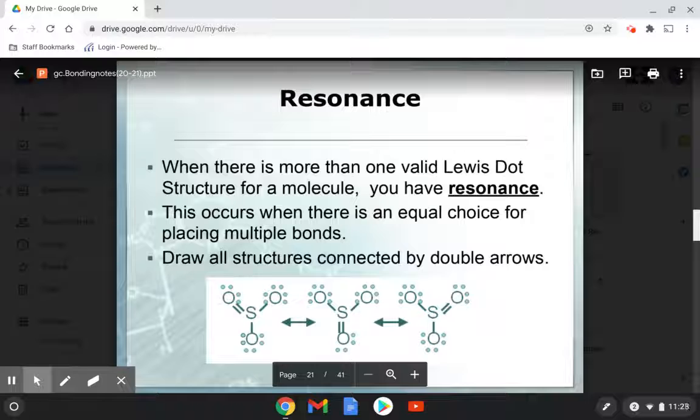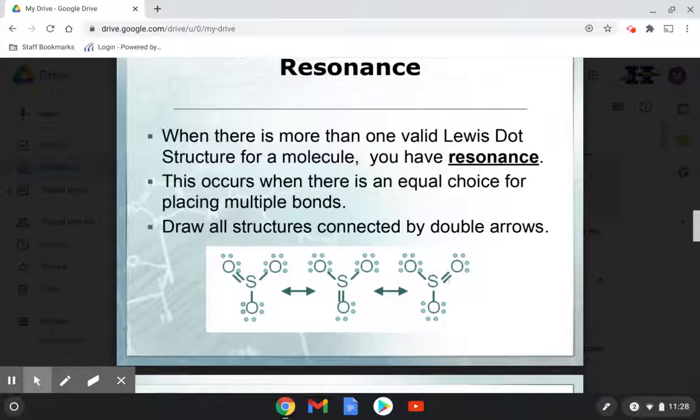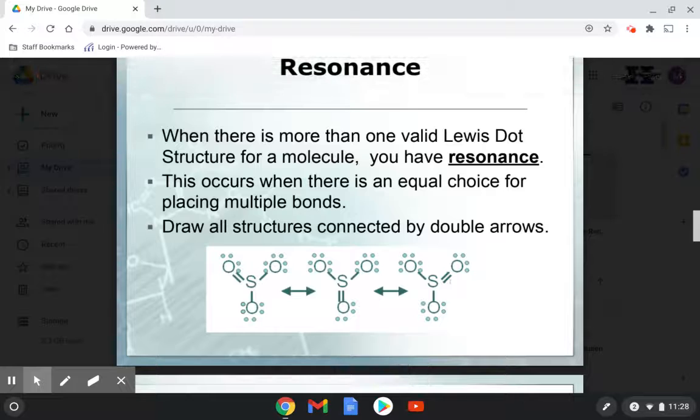And so if we look at here, we see that there are two single bonds between the sulfur and the oxygen atom, but there is also a double bond. So we can do this in multiple ways, and because of these multiple bonds drawn in different ways, this is called resonance, when there's more than one valid Lewis dot structure. And again, I could have the double bond here, I could have the double bond here, I could have the double bond here. Again, all those are acceptable because of the resonance that we see.